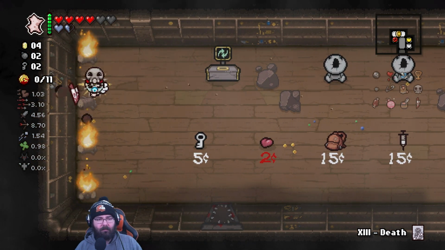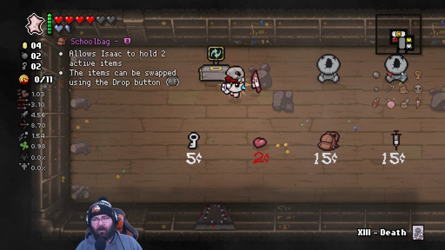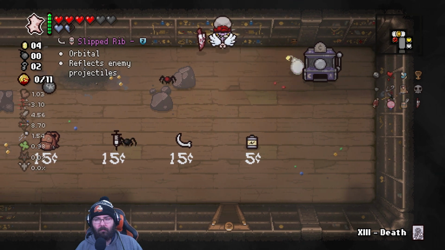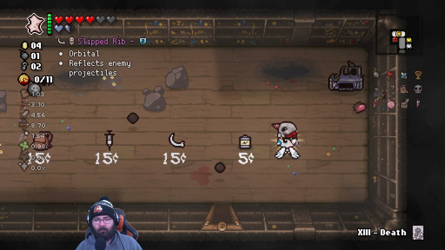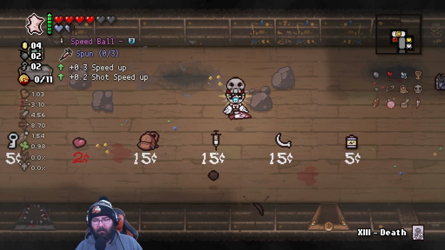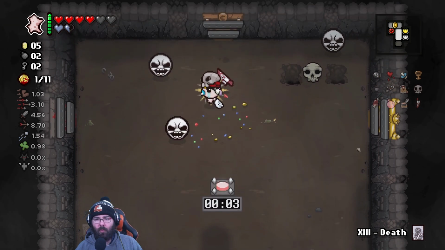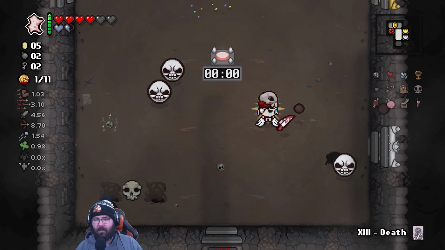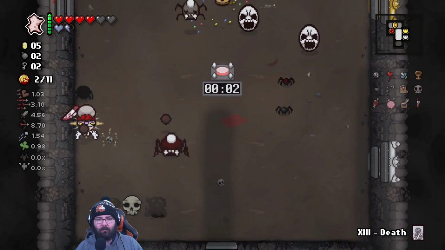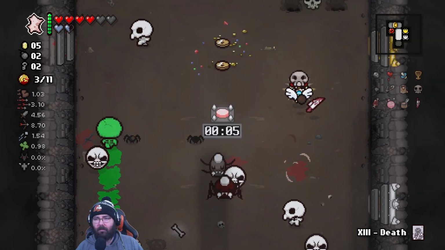Okay, anything in here? God, the tier rate feels so much better already. Maybe I take Speedball. I don't know. We'll see. Who's the thing I can kill? Oh, spiders. Oh, God. Oh, God.